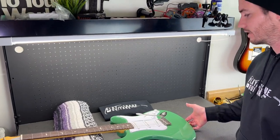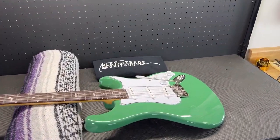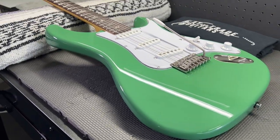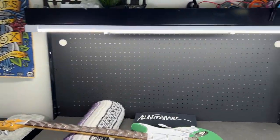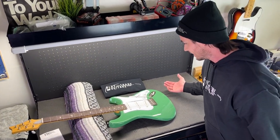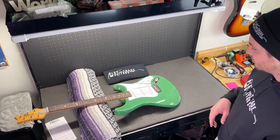Beautiful, beautiful evergreen finish. This is available in four colors: dragon fruit, which is red, evergreen, moon white, and then stone blue. And from the looks of it, I think the green is actually where it's at. I think this green is really fantastic. So let's get to taking this apart.